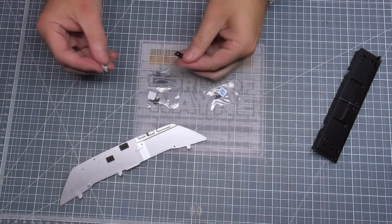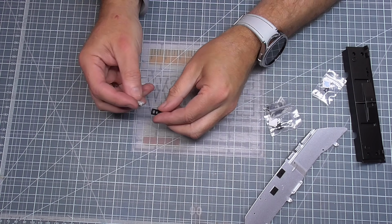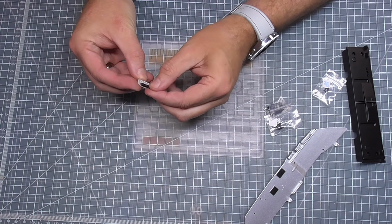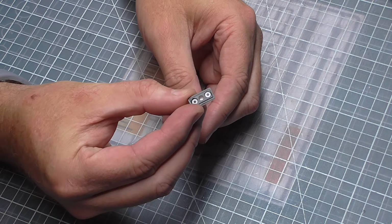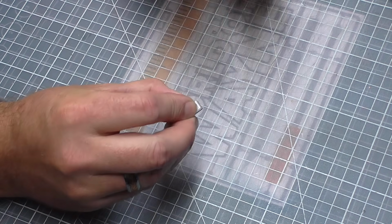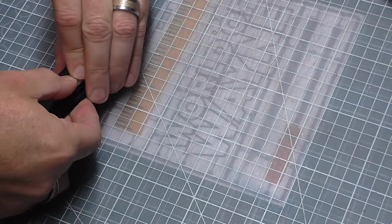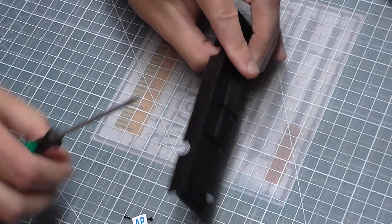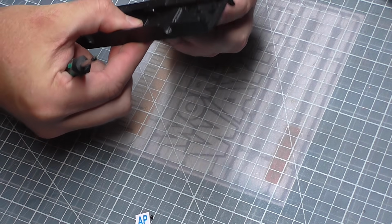And the first thing I'm going to do is I'm going to be taking these two little details here. I'm going to be putting these together. So they actually go in this way. Oops, turn that over so you can see that side. So they look just like that. Now I do think this is part of the light. So this is actually just going to be going into this section here. And it's held in from the other side with two AP screws. So once you've got one in, pretty easy to get the other one in, just lining the holes up.